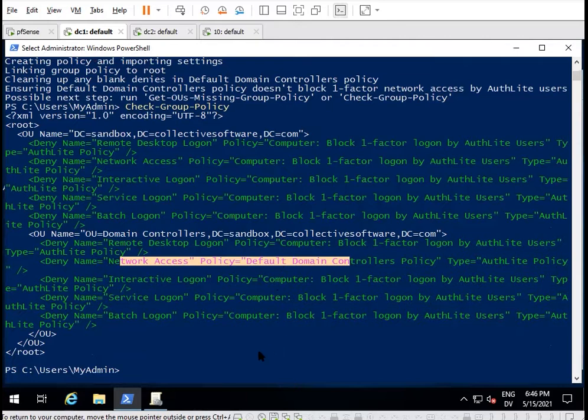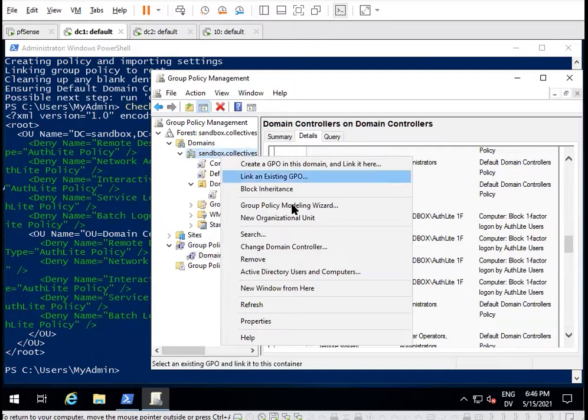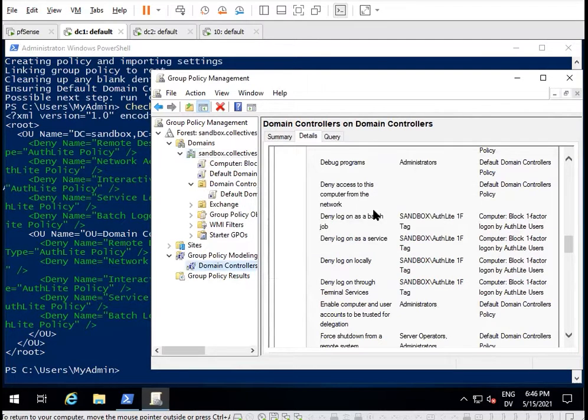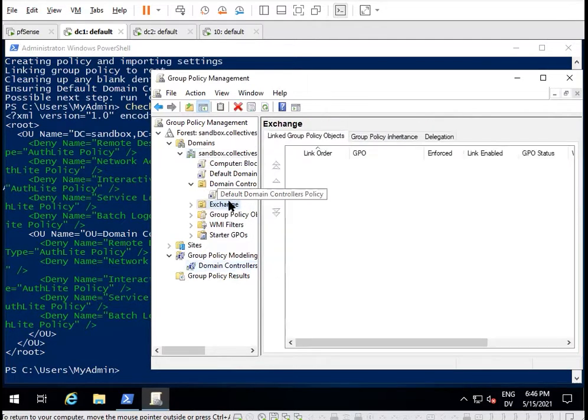Now, there are certain cases where the policy script is not smart enough to do the right thing. For example, if I have an Exchange server, I don't want to do a network deny for that either, because that would break your ActiveSync mailboxes. You can't be entering a one-time code every time your phone goes to synchronize email. So we have to exempt Exchange servers from doing network deny. So let's imagine that I have an Exchange server in my lab. I don't, but let's pretend that I do, and it's in this OU called Exchange.